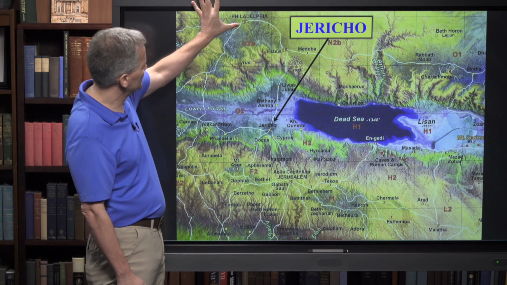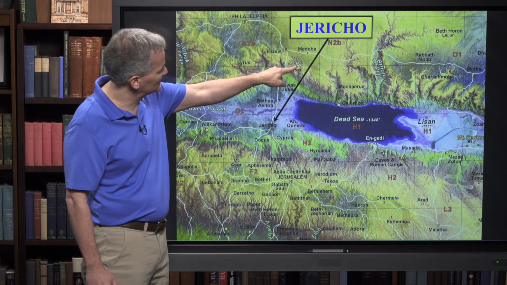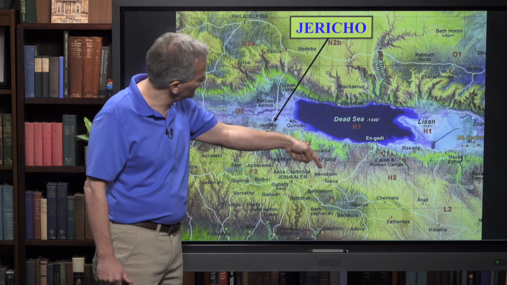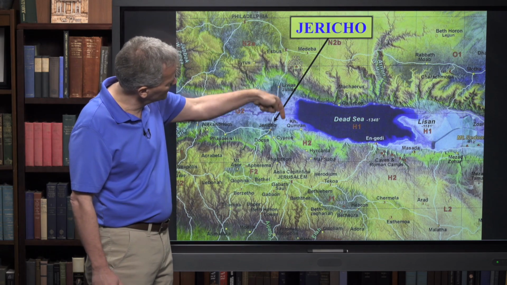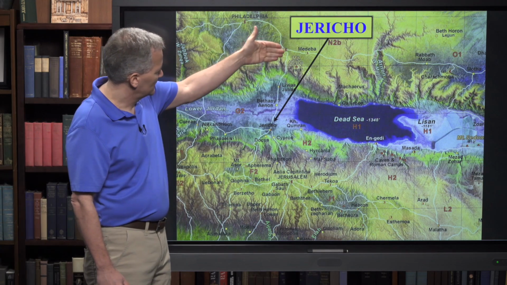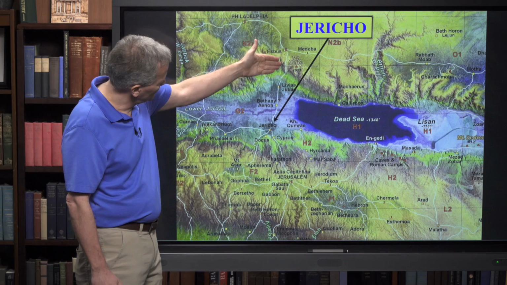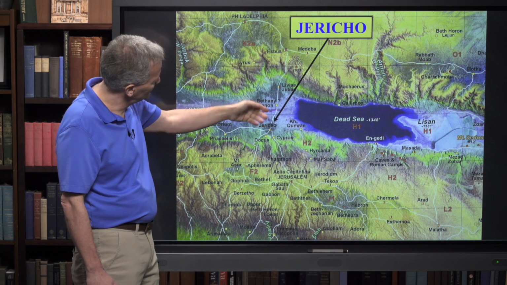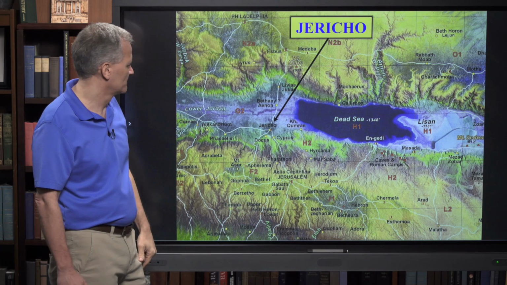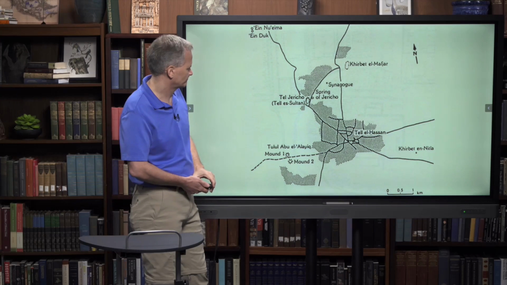So Transjordan is above Mount Nebo. This is where Moses would have been standing roughly, looking out into the Promised Land from there, but not being able to cross the Jordan Rift Valley to get there. So Joshua would have led the Israelites probably on a movement such as along this road down to Jericho, and that first battle eventually took place there at the site of Jericho.